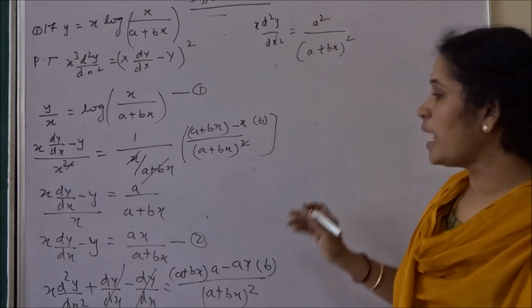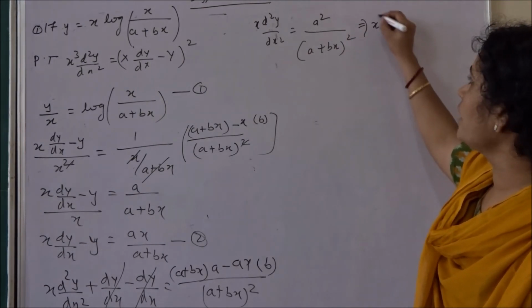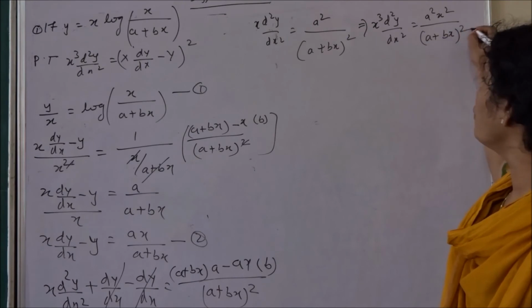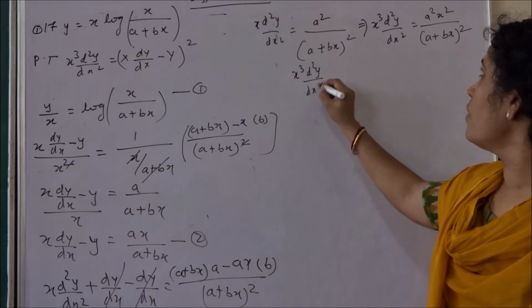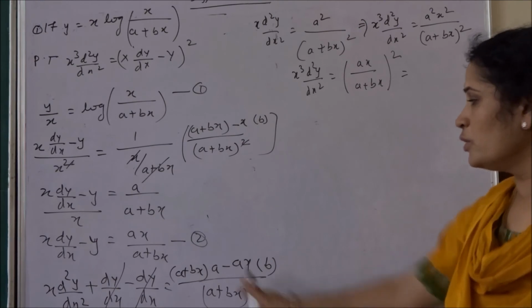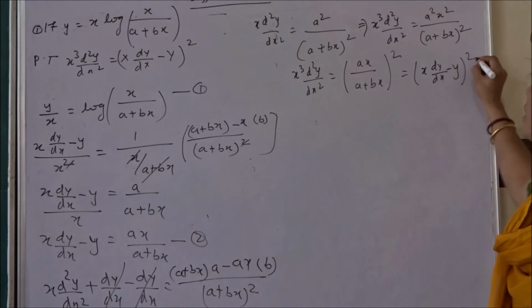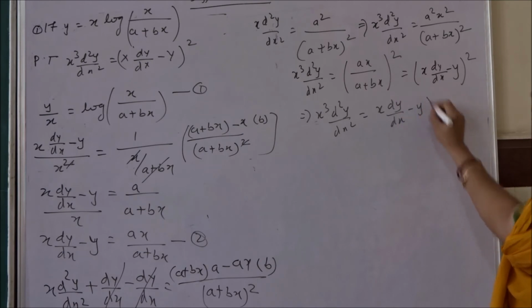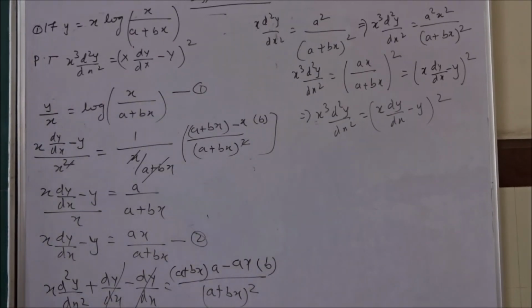Am I correct? So now, as per the proof, what do you need here? x cube. Now we have here x. So I am multiplying both sides by x square. So x cube into d square y by dx square is equal to a square x square upon a plus bx whole square. Why am I doing this as per the proof? We need x cube on the left side. That's why I multiplied both sides by x square. Now anyhow I should bring the result, d square y by dx square, that is equal to, I can write this becomes ax upon a plus bx whole square. Am I correct? Now see your result number 2. ax upon a plus bx can be written as x into dy by dx minus y whole square. That means we are getting x cube into d square y by dx square equal to x into dy by dx minus y, whole square. Now see, you need the proof, easily you will get it. You require the result, you see it and then start, you will definitely get the result.